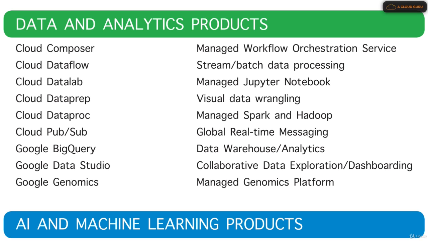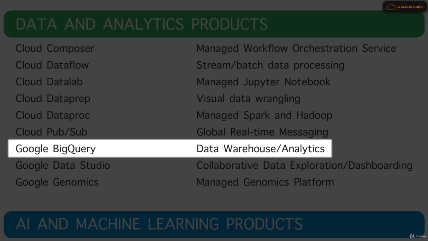So for example, you might have a cloud function that creates some data and publishes it, and then you might have that same data flow out to both Cloud Dataflow and BigQuery. Now, speaking of BigQuery, some people have described BigQuery as the crown jewel in Google Cloud. It is definitely a really important and valuable product.